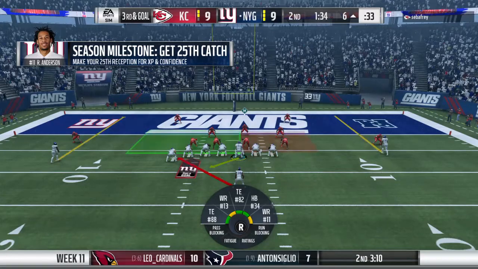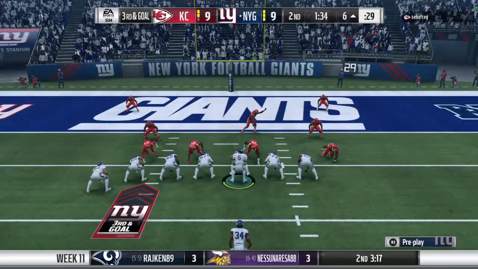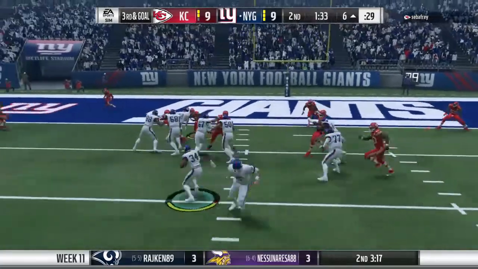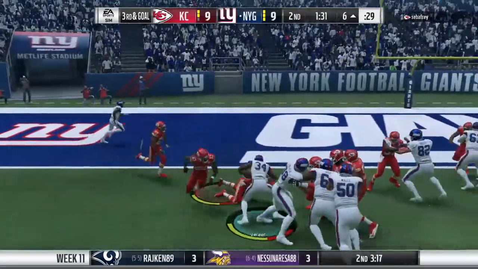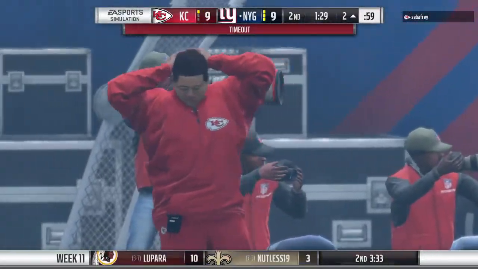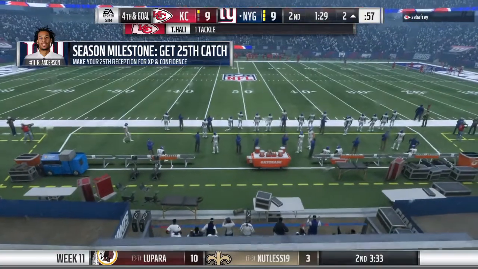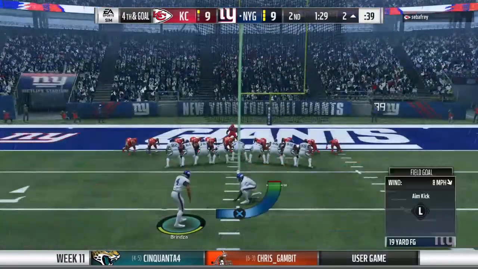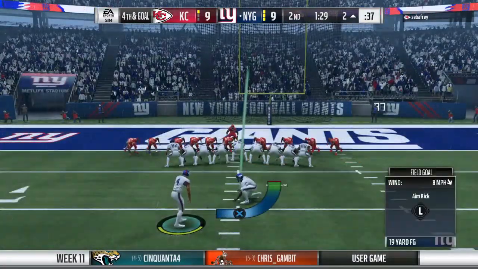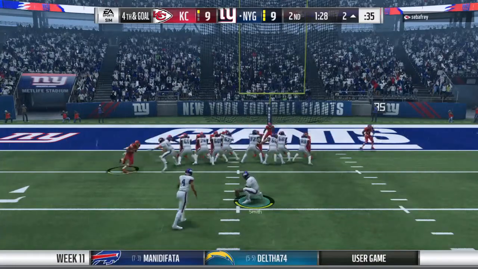Green 39! Green 39! Hot! First carry here for Shane Vereen. This defense bending but not breaking. It's a gain of 3. It's now 4th and goal. And the Chiefs are going to signal for and be granted another timeout. So that means they're down to 1 remaining here as we head toward halftime.